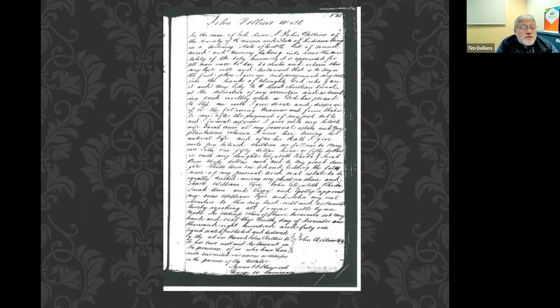And then sometimes you'll see it says, my beloved children as follows. And it gives $50 to my daughter, Elizabeth, Rhoda, Sarah, and then of course, son, Riley. And then it mentions Rhoda Ann, his granddaughter. So apparently a granddaughter is living nearby and he's actually giving money to a granddaughter and leaving it to her. If he had died without a will, the monies wouldn't have included a granddaughter unless the granddaughter's mother was deceased, or the parent who was a legal heir, like a child. But again, you're getting all these relationships and it's putting them in a time and a place.